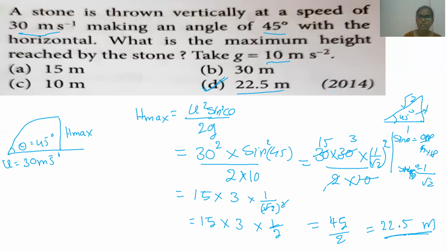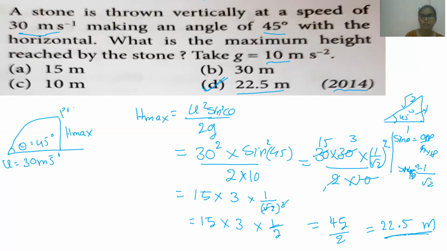This is also a problem asked in the 2014 CET exam. A stone is thrown, based on projectile motion only. So that means you need to concentrate. Definitely they'll ask one question on projectile motion, whether the range, or time of ascent, or time of descent. So you must learn those formulas, and based on that learn how to solve the problems, how to apply them, moving from theoretical to problem-solving way. When you solve more problems, at that time you will get the skill for this.